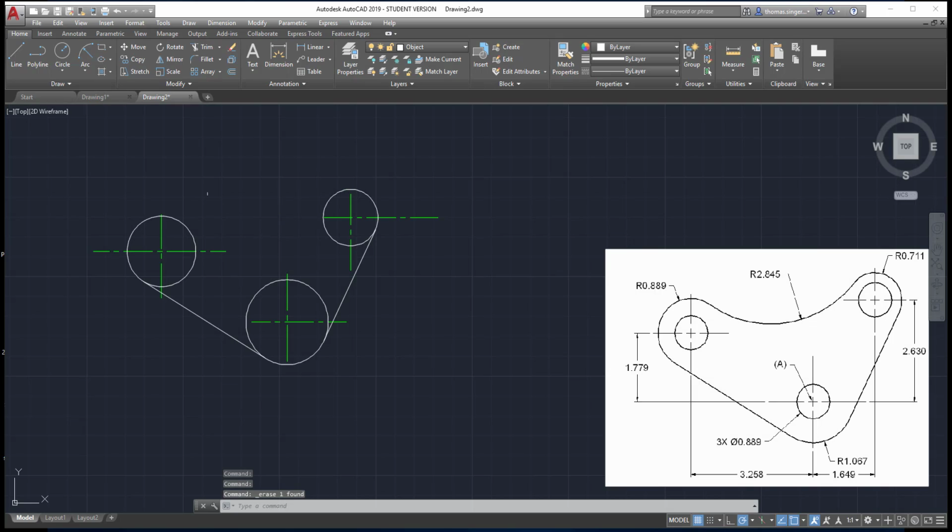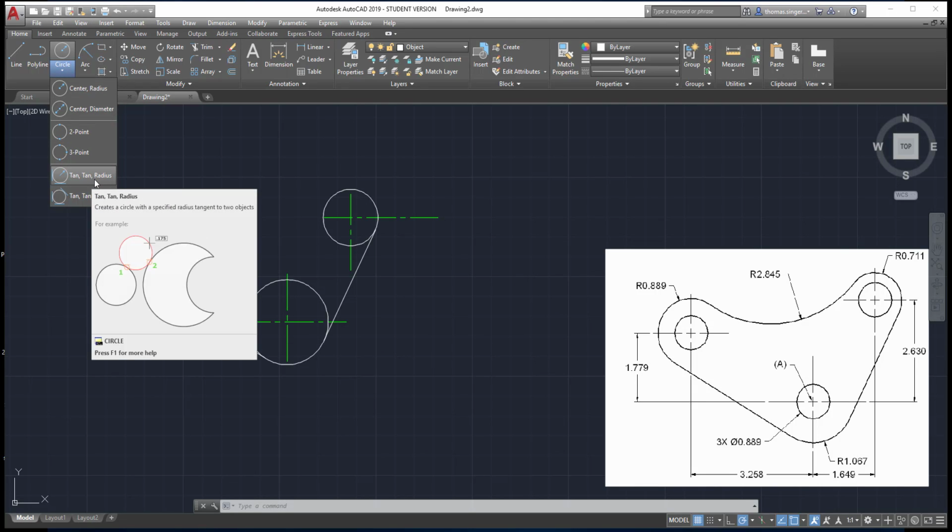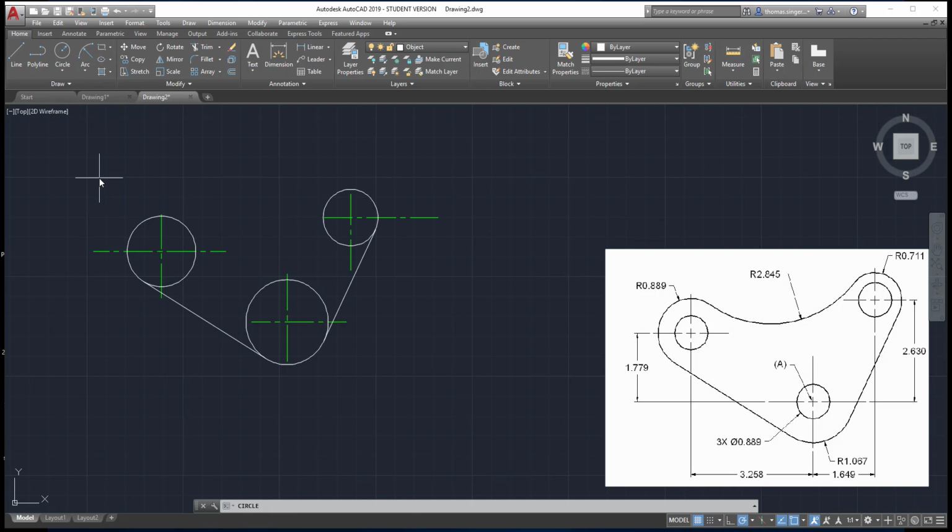The better tool to use is actually under circle, because sometimes you have to create the circle to create the arc. And we have a tangent radius. So that's going to pick 2 tangency locations. We type in the radius of the circle, and there it is. It'll create the circle for us. So we're going to pick a tangent. Notice the difference in tangent. It's flexible. It moves. The other one was stationary, and that was a clue that it wasn't going to work right.